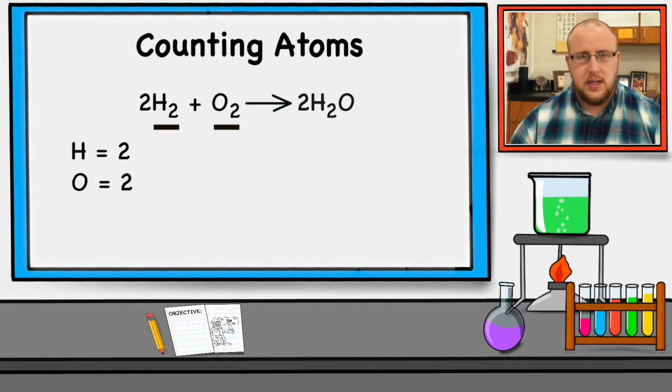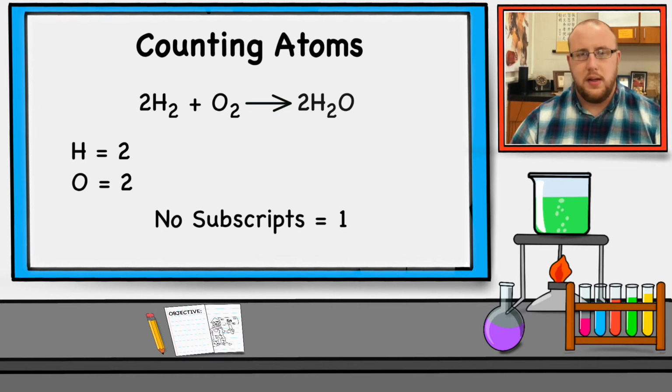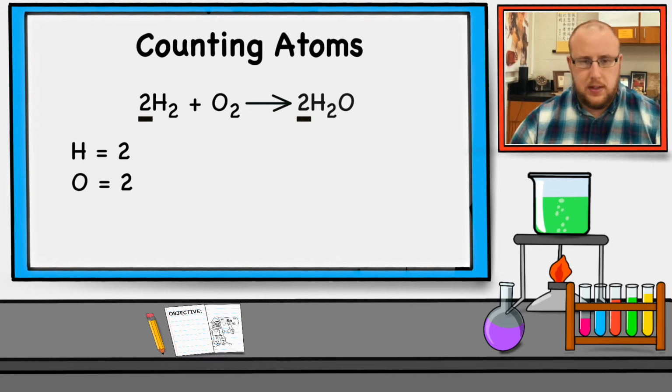An important thing to understand, though, is that we might not have a subscript for some elements. If that's the case, there is an understood one of that element. So if I just had lithium, Li, with no subscript, it's understood that there's only one lithium atom. The next number we want to talk about in our equation is the big coefficient in front of our elements or our compounds. What does this coefficient mean? Well, this coefficient says that there are, whatever that number is, that many copies of whatever is behind it.